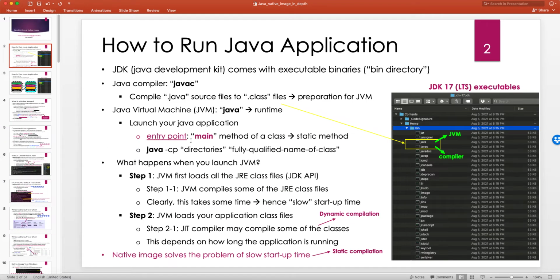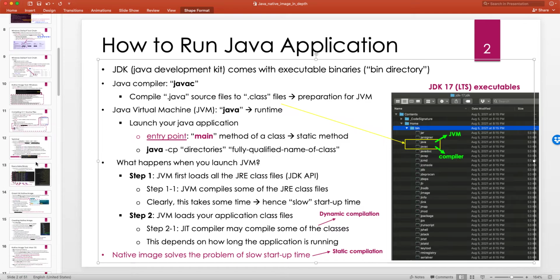When you compare it with native execution, the main benefit is the JIT compilation. First of all, the JVM does lazy loading. If you have lots of classes on your class path but you never use them, the JVM doesn't load them into memory. That's one thing. And then the JIT compilation, which is a dynamic compilation, happens at runtime, and it only happens for the methods that you call most often, right?